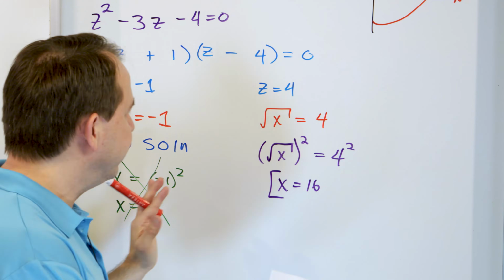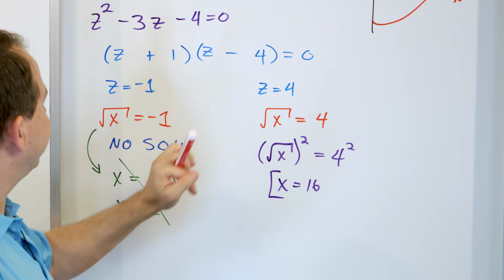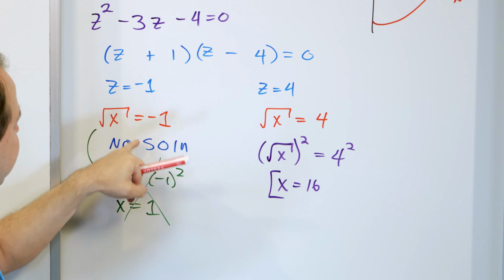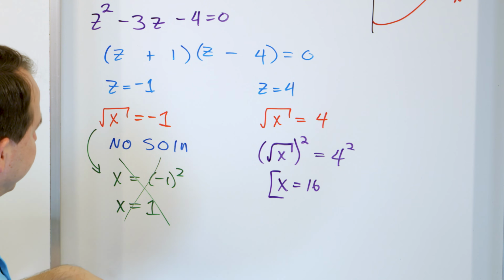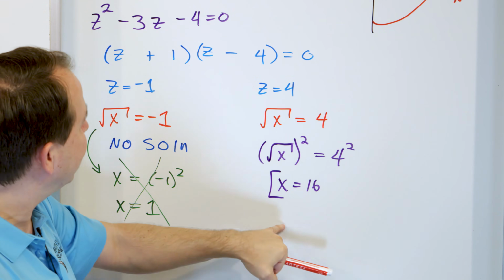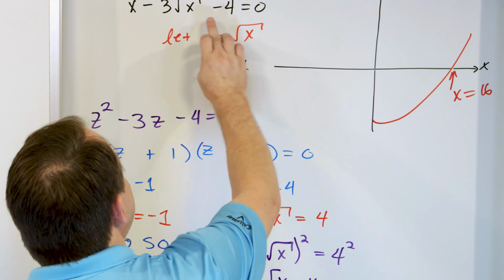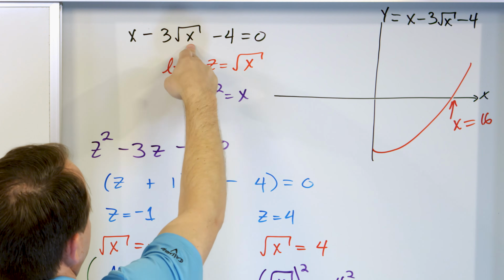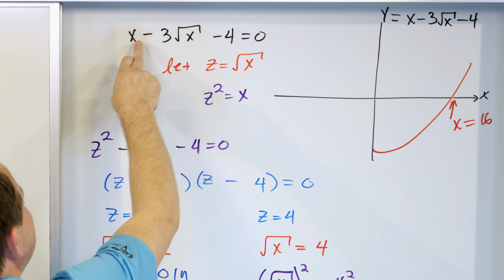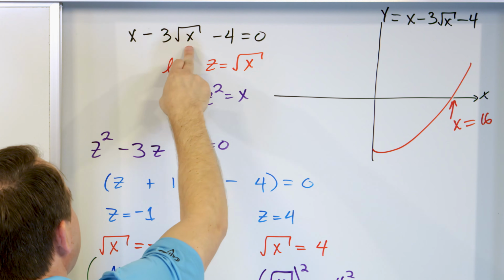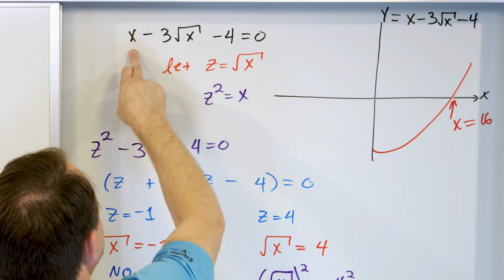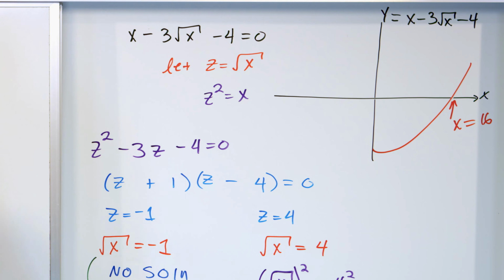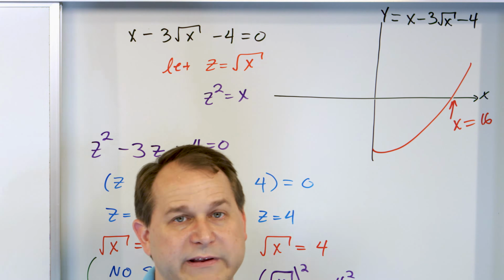And that's why I wanted to do this problem. So you get the two values of z, you get the two solutions. Technically you would plug them back in, but here we even realize this can't have anything, so we kind of throw this away. But even if you did, you'd realize it doesn't work. If you stick the 16 in there, you'll see it works fine, because you have 16 minus 3 times the square root of 16, which is 4. So 16 minus 3 times 4 is 12, so 16 minus 12 is 4. 4 minus 4 is 0. So this value works. This value doesn't. And I'm trying to show you what the equation is.